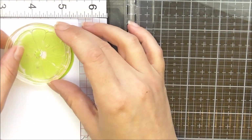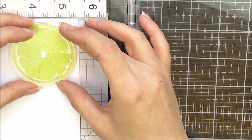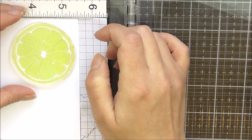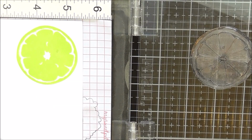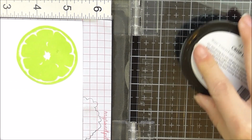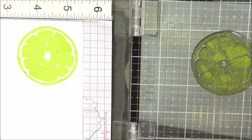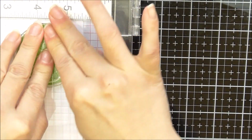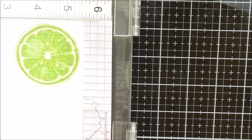I'm then going to take the second layer, and what I'm going to do is line up these little pips, so the bits that don't actually stamp, and then line up the outside edge so that all of the lovely fleshy bits are within each other. I'm then going to ink this part up using the Parrot ink, making sure it's all nicely distributed, and then stamp this back into place over the first layer that we've just done.